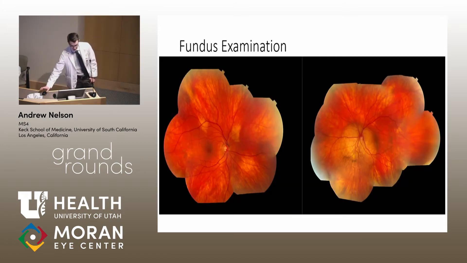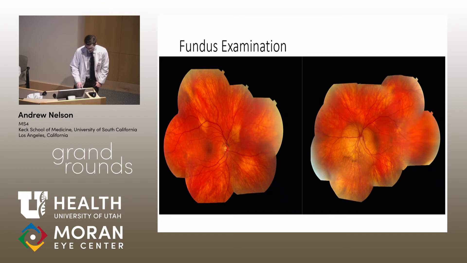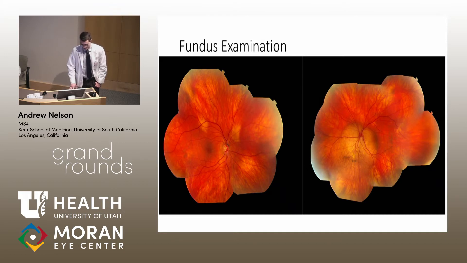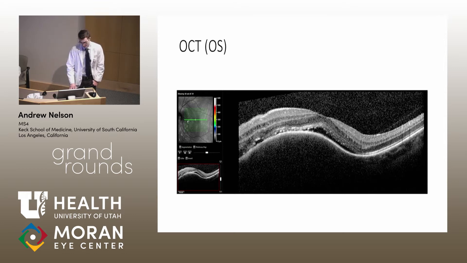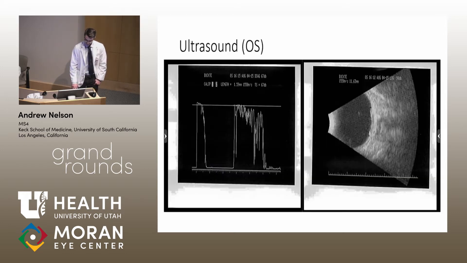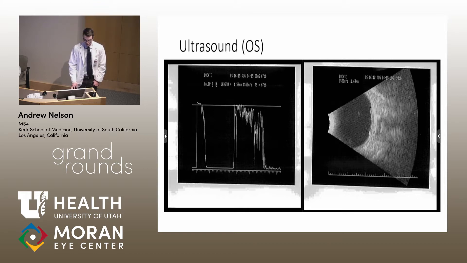On fundus exam, in the right eye you can see two yellowish pale lesions along the temporal superior arcade as well as supranasal to the disc. In the left eye, there's a very large elevated lesion involving the optic nerve and the fovea, with some possible subretinal fluid guttering inferiorly. On OCT of the left eye, you can see elevation of the choroid with compression of the overlying choriocapillaris, as well as subretinal fluid under the fovea and some small pockets of intraretinal fluid. On B-scan ultrasound, the lesion in the posterior pole has a plateau shape, about 11 millimeters in width and 1.5 millimeters in height, with high to moderate internal reflectivity on A-scan.